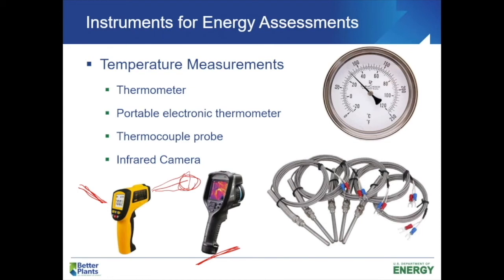The really fancy ones, you can take pictures. You can take a thermal picture as well as a real, live picture. That way you can get kind of the side-by-side comparison. You can take videos. There's really advanced stuff on that front, but these are super powerful on the thermal side.